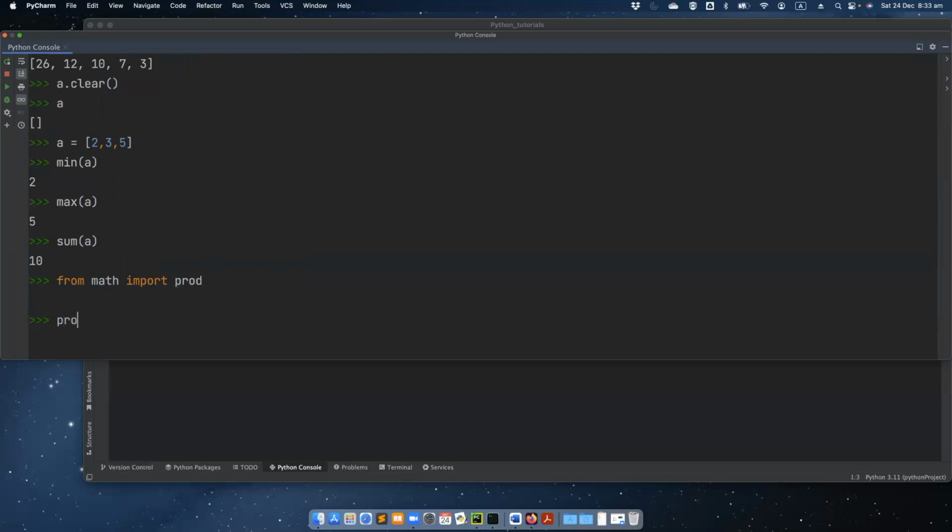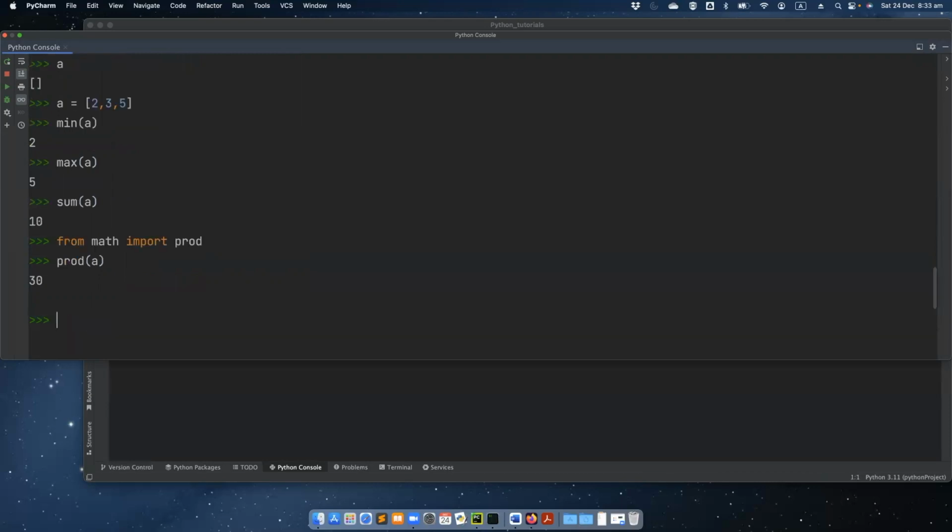And now we can do this. We just multiply the elements in the lists. It gets 30. And the prod class is a new feature introduced in Python 3.8. It allows you to multiply elements in a collection, no matter if it's a list or a tuple, or even the keys of a dictionary with suitable data types. You may play around a little later.